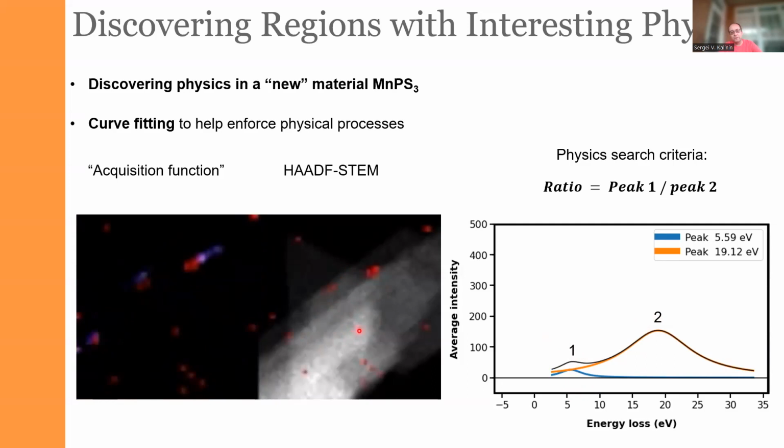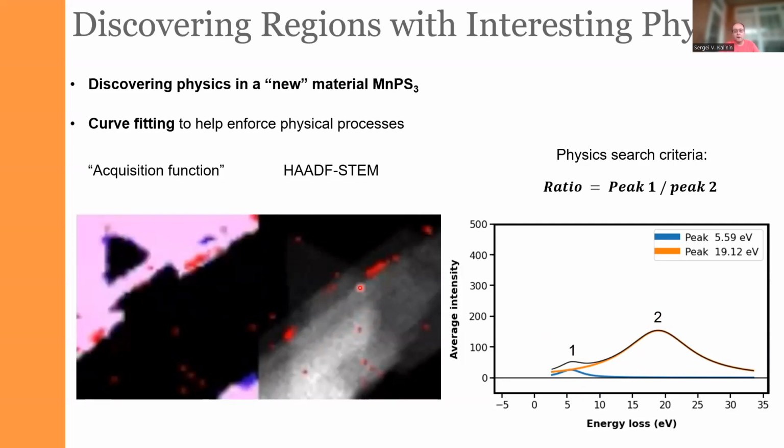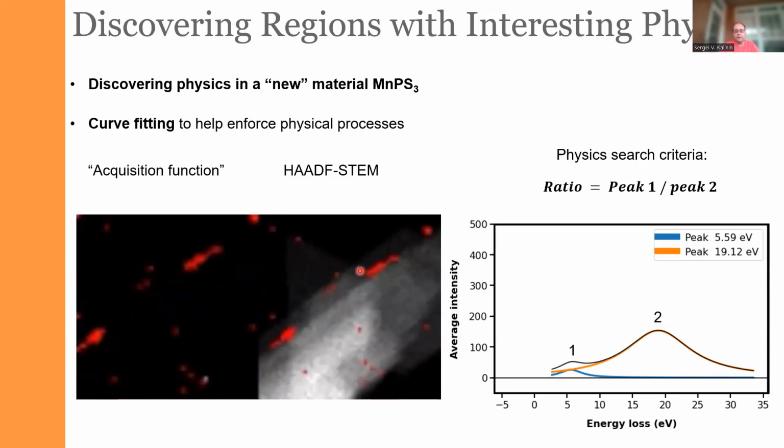So again, this movie is 2 years old, but it's still amazing because it basically shows you how the microscope in real time explores the flake, and the red locations are where the microscope chooses to take the measurement. So this is the STEM image. This is the acquisition function image. So you can see how the microscope explores the new regions and how it attributes attention to specific regions on the sample.